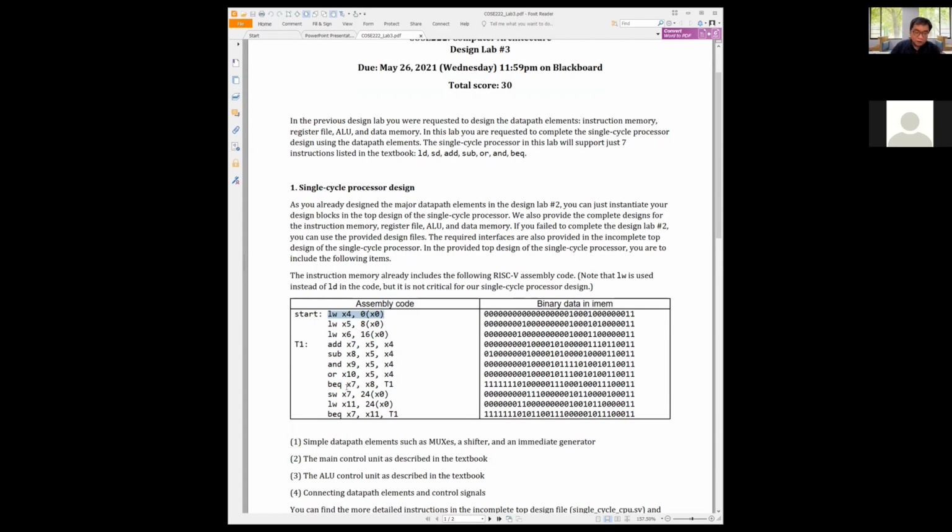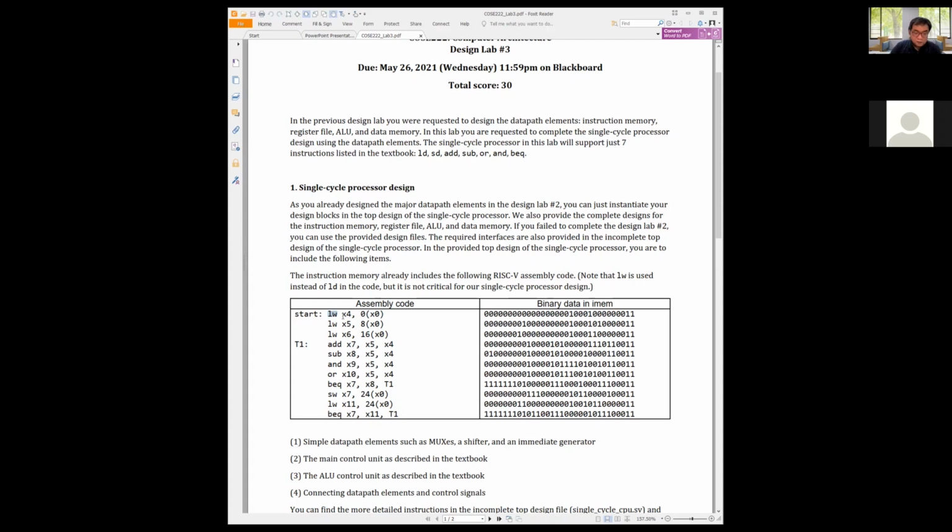For example, what is the first instruction? It's a load word. Unfortunately, this processor is a 32-bit processor, not 64-bit, so the difference is the width of the register file, and we will use load word instead of load double word.